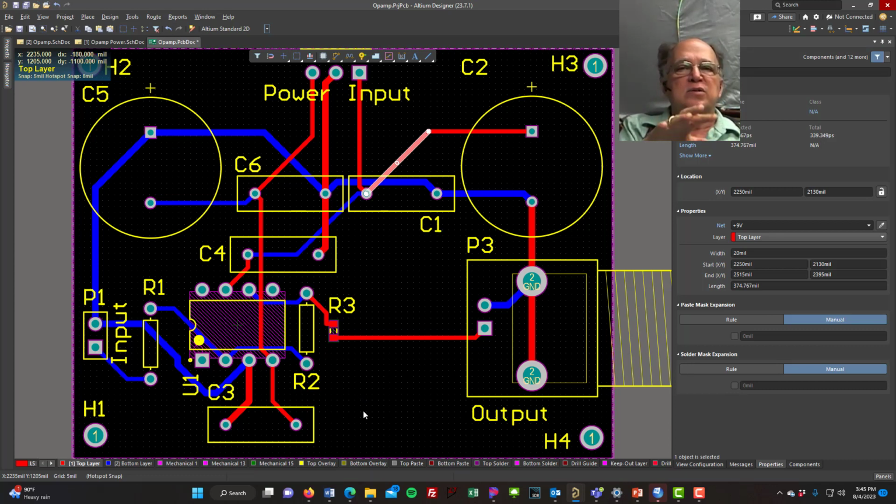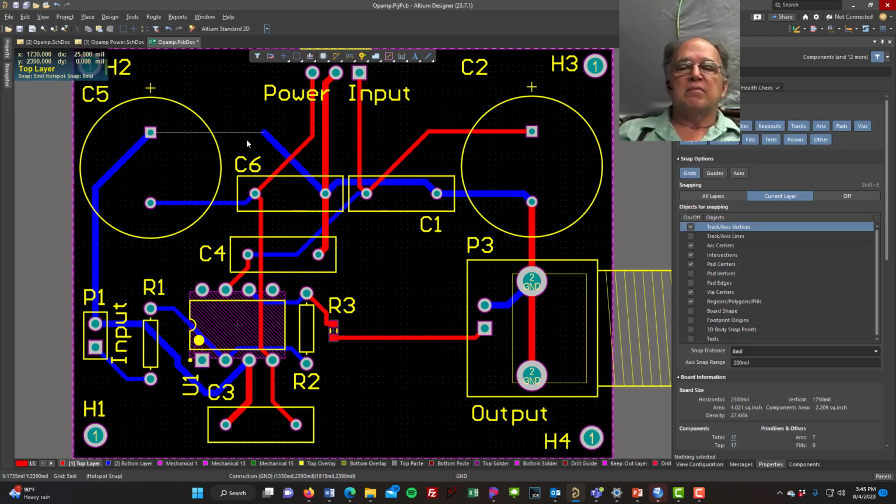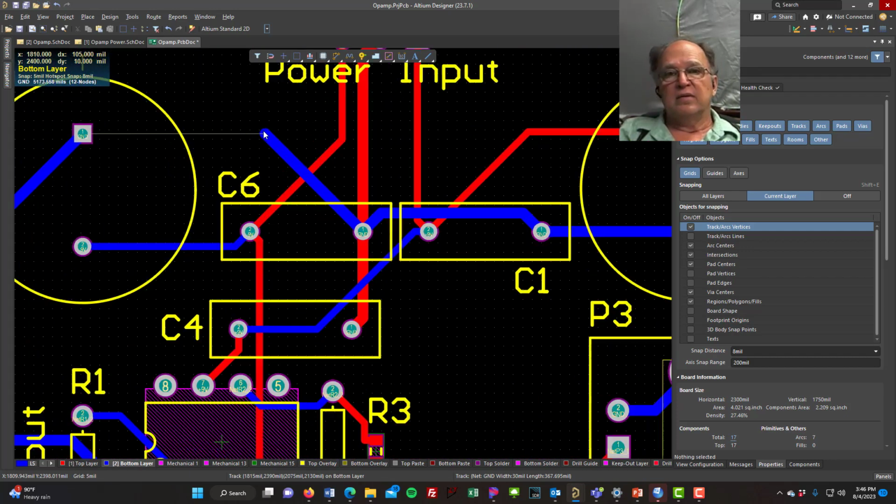I can add it as a directive on my schematic. Now let's say once in a while I see this happen, so I want to show you how to fix it. Let's just say that segment didn't route, and I've seen Altium do this, not always, but once in a while. You tell it auto route all, and there's a segment that didn't route, and that's crazy. I don't know what happens. It thinks that it routed it, but it didn't.